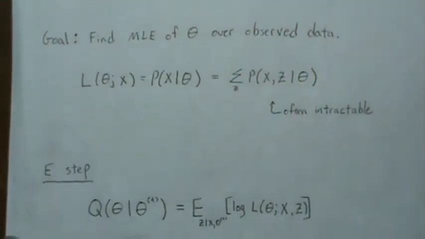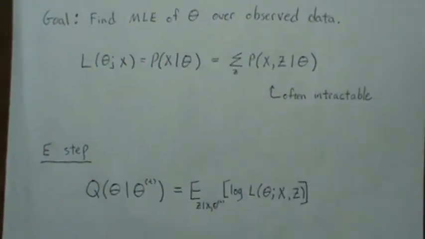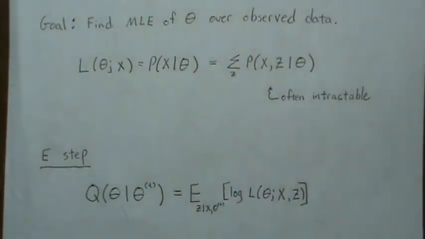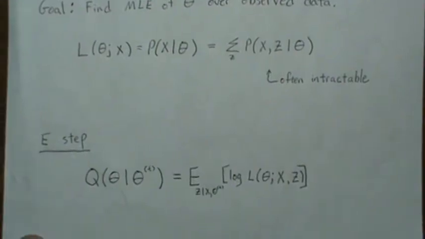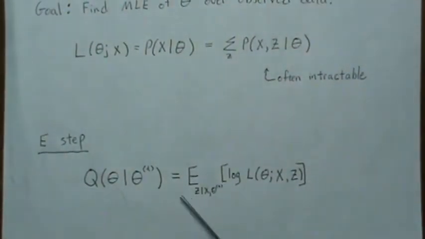The E step in the EM algorithm is we take the expected value, and I'm going to go into detail of where all this comes from. I just want to explain what the EM algorithm is, and then we'll get into a proof, and all this will make perfect sense when I'm finished. So the E step is we're going to take the expected value over our missing data. It's like we're averaging over our missing data of the log of this likelihood. And we're going to call that Q.